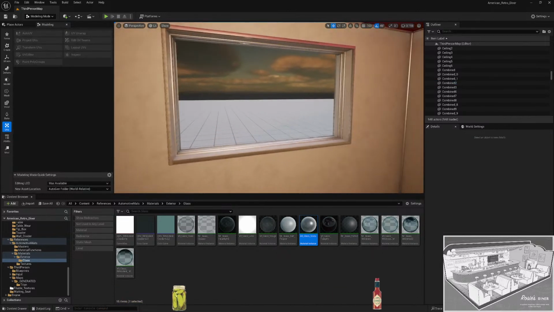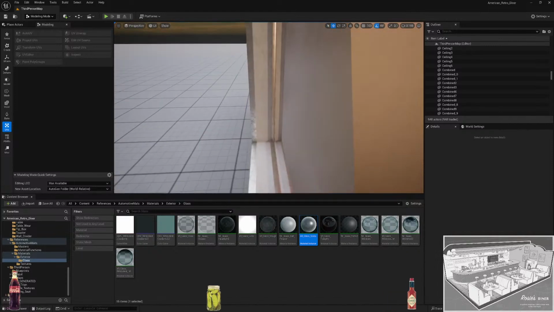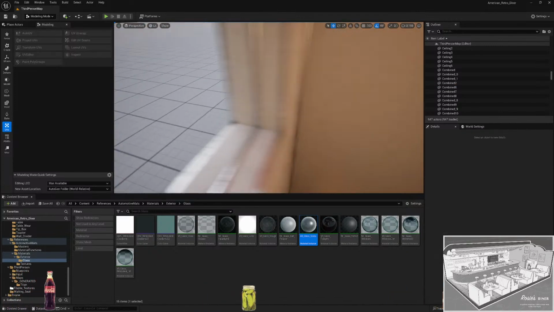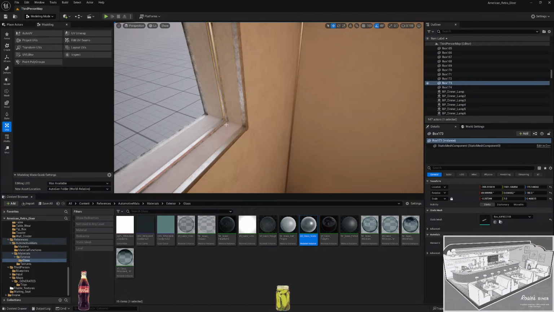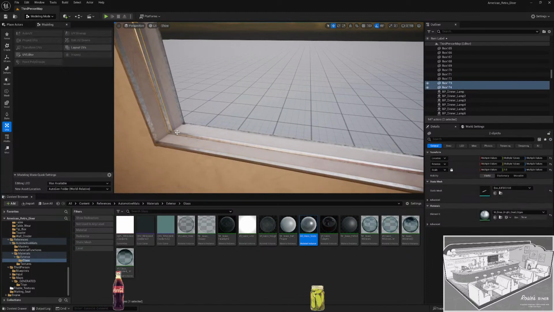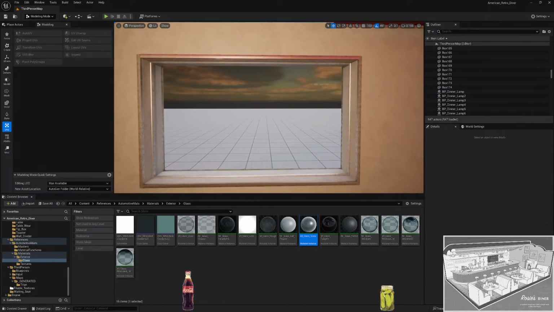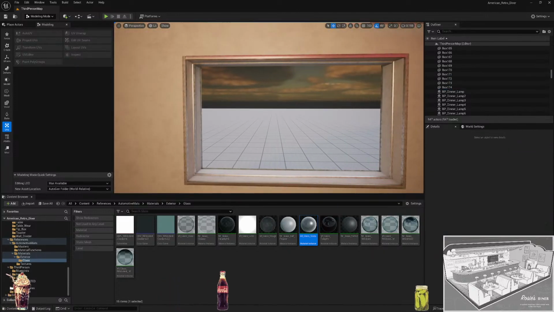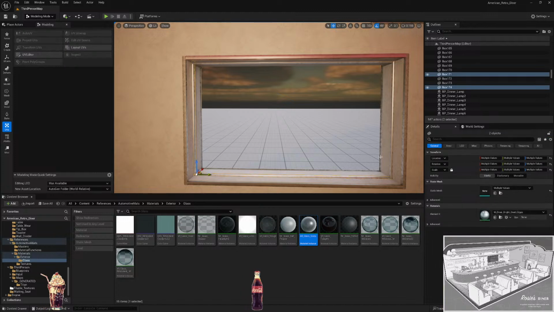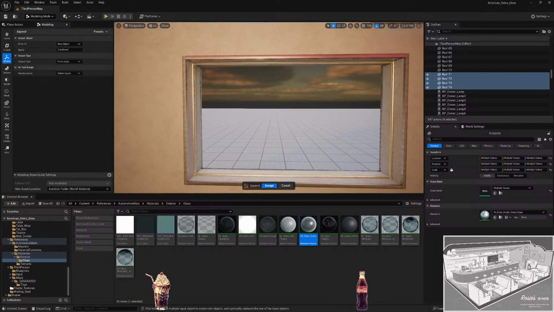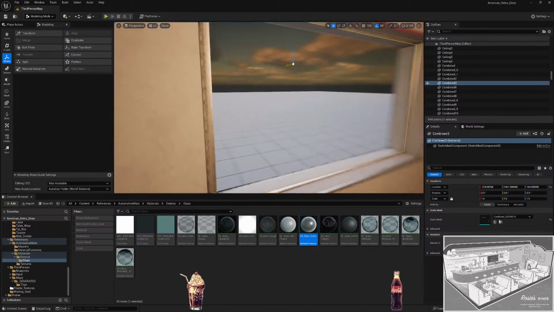Yep, the double frame here I don't really like. Not a big fan of that. Just combine these here.